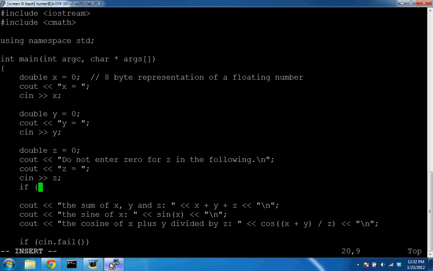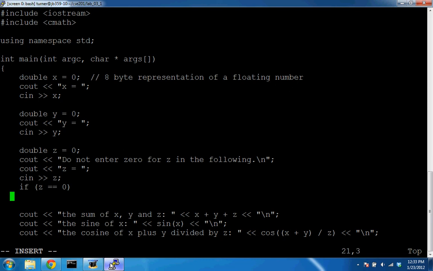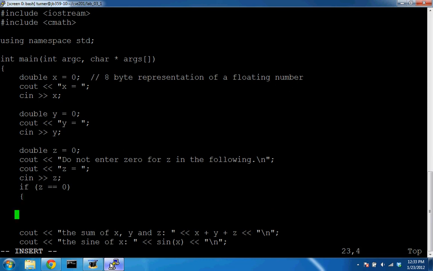We're not at this point yet, but this is called an if statement, right? So if z is 0, we can scold the user.